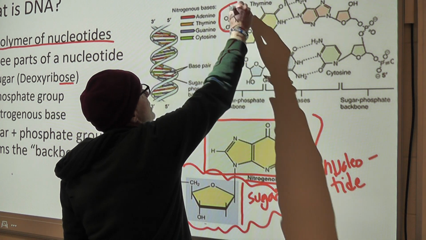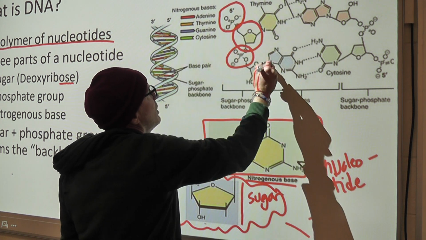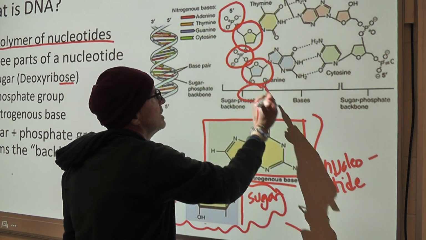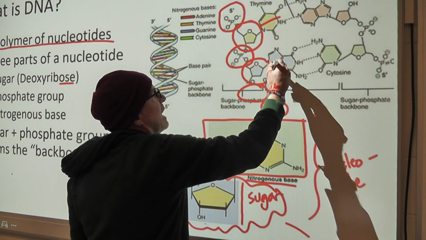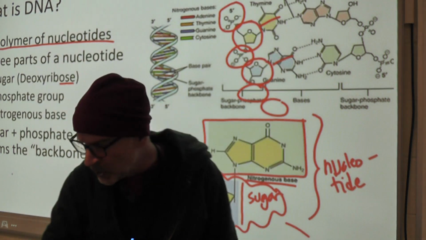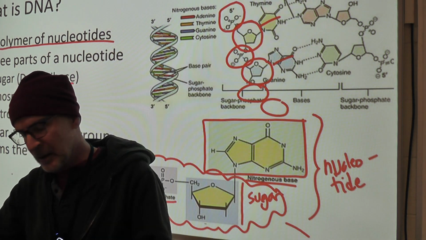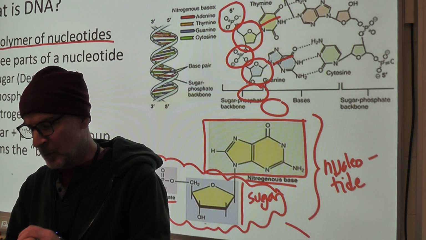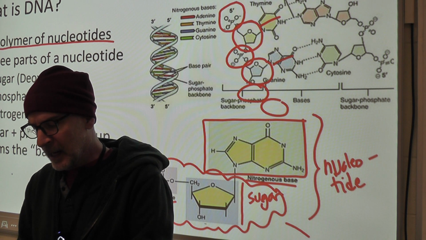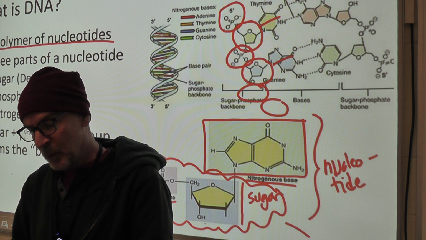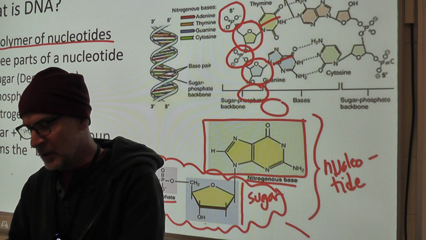Here's a phosphate group and a sugar. Here's another phosphate group and a sugar. That could potentially continue, phosphate group, sugar, phosphate group, sugar. The nitrogenous base sticks out this way. When you were working with your models, many of you discovered that you can do that by just repeatedly hooking these sugar and phosphate groups together in a repeating pattern. So it's very straightforward how these all get hooked together.